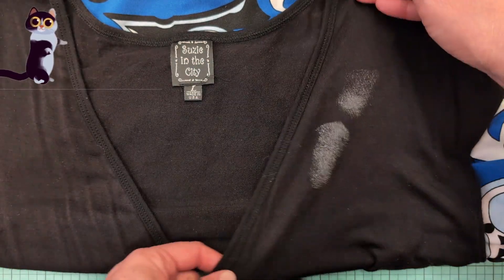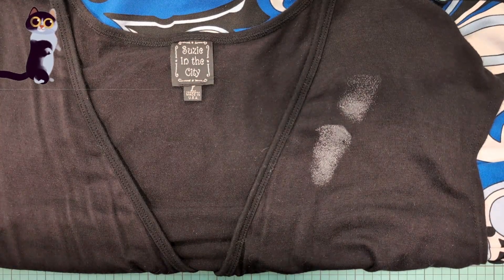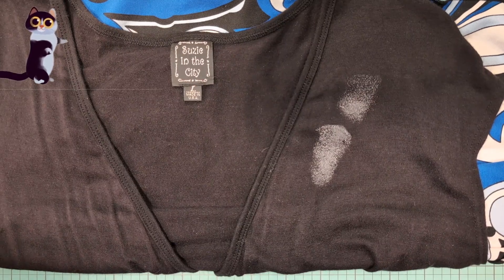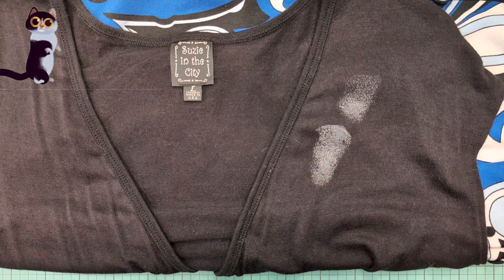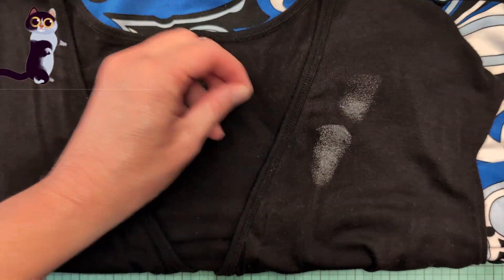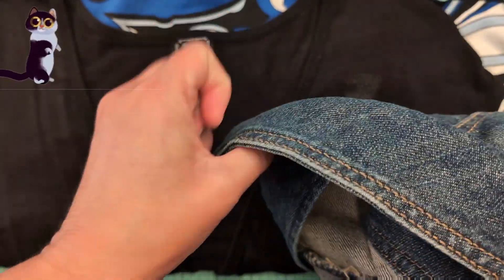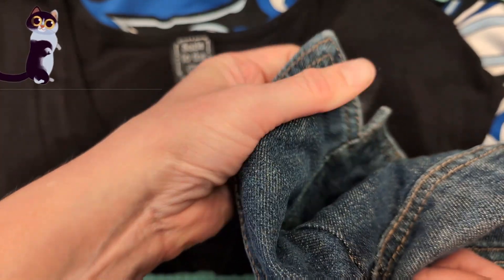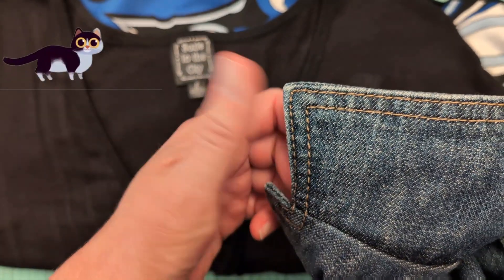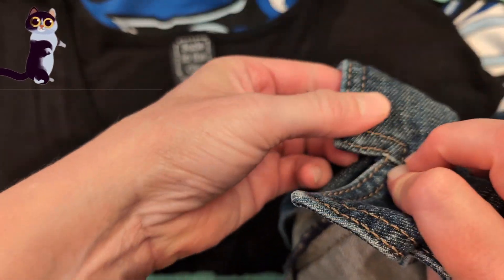I put a little too much there — I went a little crazy, but I just want to show you that this works. So you've got your deodorant on there and you're like, oh no, I'm gonna have to launder this. Or let's say you're on vacation, you take something off that you want to wear later on, and you don't have a washer and dryer — you're in your hotel and you want to wear that dress again this evening without having to hand wash it and wait for it to dry. Okay, so you take some denim. This is a denim jacket I have, and it's a coarser denim — not soft denim, more on the harder side. You can use the collar, the cuff of jeans, or the seam area.